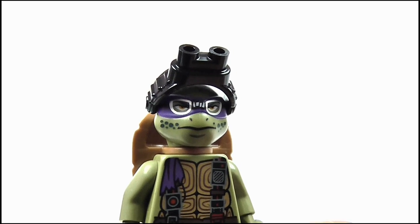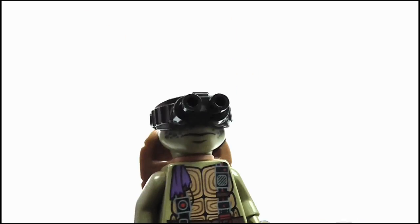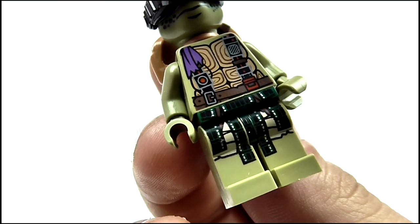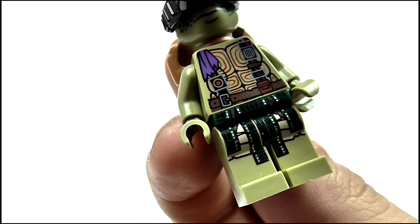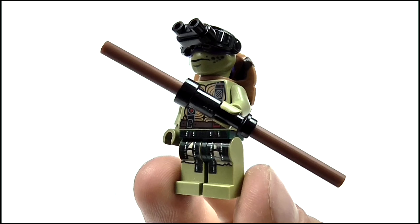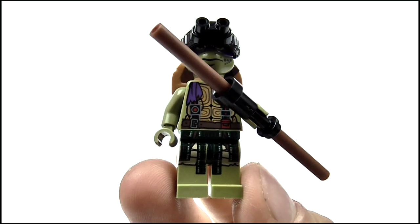Donatello has his purple bandana and is also wearing the flip-down goggles, which is a nice touch. His torso design and colouring is slightly different to Leonardo's, but it's still the same basic layout. His shell is the same on the back, but it includes this gadget on the top of it. Donnie also has his quarterstaff, which fits into his hand.